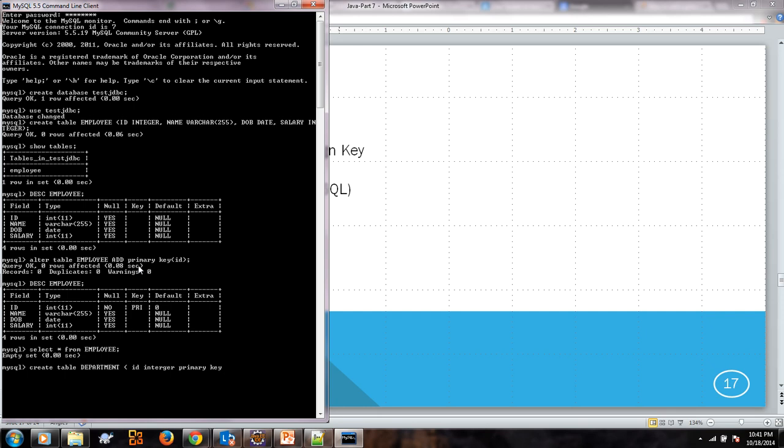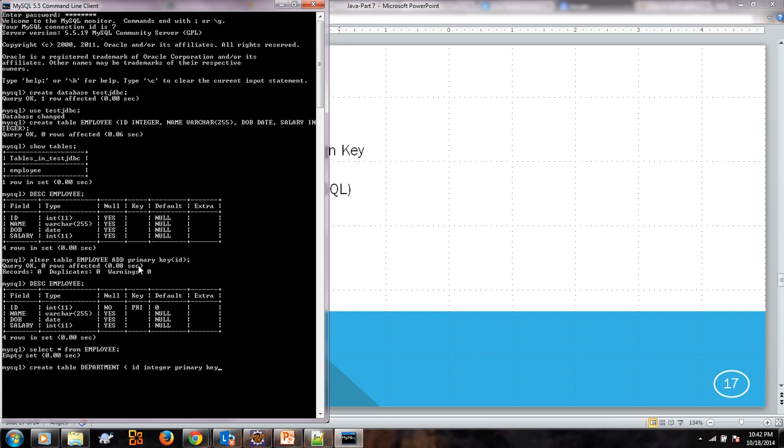In the last example, we had created the table and later we added the primary key. So this time I'm creating the primary key while creating the table itself. We know that id is an integer data type, and that can act as a primary key for department.